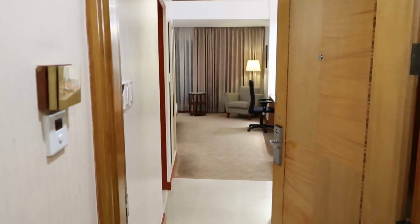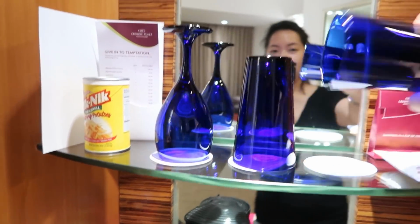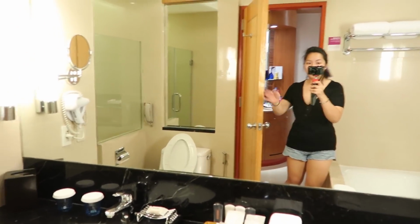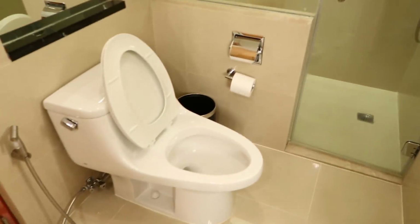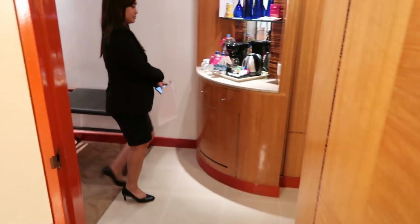We're here at the 18th floor, guys. And this is called the club room with a king-size bed. Still the same. Meron tayong closet area over here. We have the mini bar, coffee station. Ang kita mo ng glasses. Blue. I like it. Cheers! Tapos, to your left, you also get the... Okay, iba yung arrangement niya. We have a bathtub. Perfect. Paano naman siya? Pa-left naman siya. Ang ganda. Ang ganda talaga dito. I love it. And then we have the shower room. The toilet. I think ito yung kaibahan sa kanina. May mirror ba yung kanina? I don't remember. Pero, ito may mirror. Kompleto lahat. We have the hair dryers and all the other toiletries.